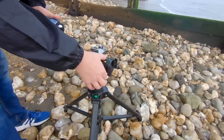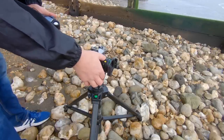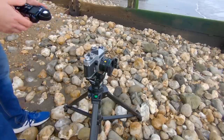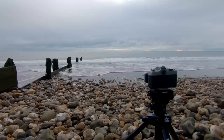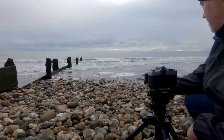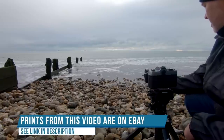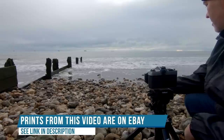I'm using the Chinon CS35mm camera and a 28mm Hanimex lens. This lens is great at f/11, so I'm going to be metering for that. So, I've set my composition up so the frame includes some of the groin on the left, some of the stones, and also the horizon in the middle, but most importantly I need to make sure my horizon is straight.